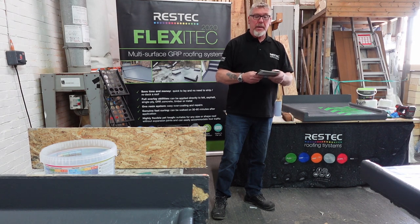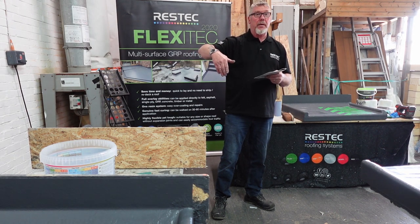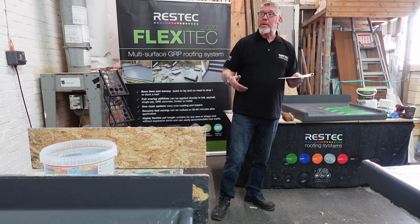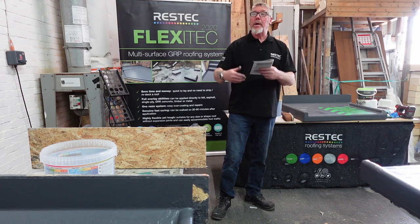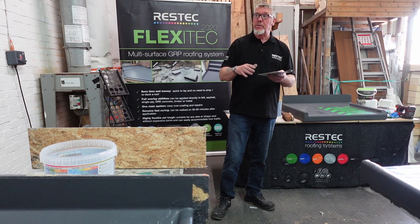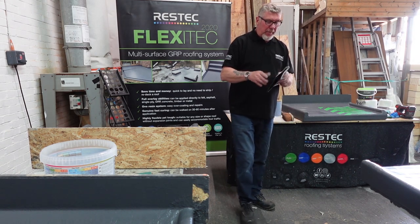Fiberglass mat. You can see on this roof they've actually laid it at 90 degrees, horizontal to the roof rather than vertical. It doesn't matter which way you lay it. You can start at the bottom of the roof and work up, or the top and work down. It doesn't matter, because once it's done together and you've got your 50mm lap, it becomes one piece, so there are no laps in it at all. Flicking over a page.